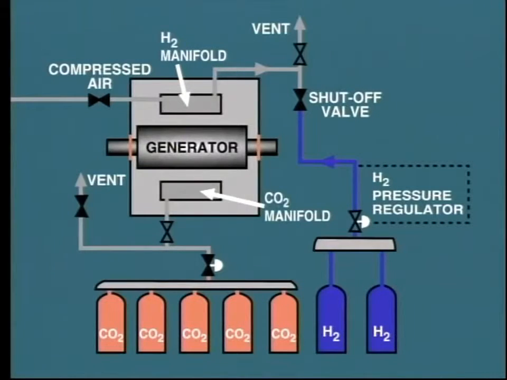When the generator is to be readied for service, then the reverse action takes place. Initially, the generator will be full of air. CO2 will then be admitted at the bottom manifold to push the air out of the top. When all air has been expelled, hydrogen will then be admitted from the top manifold, forcing CO2 out of the bottom. This is quite a tedious process and requires much care and attention from the operator. Make sure that you learn the specific procedures for your particular generator.